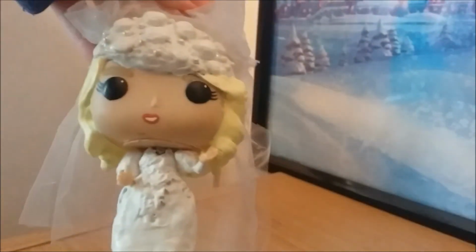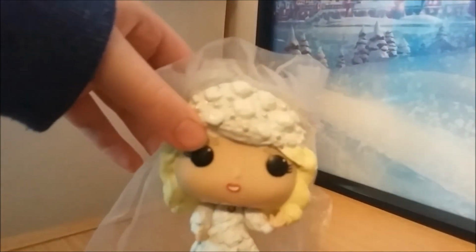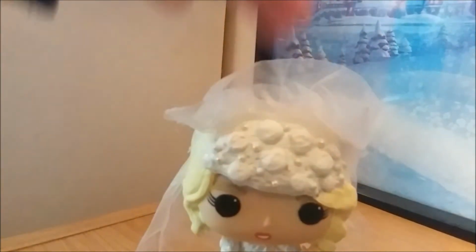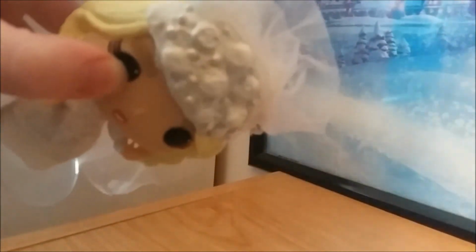But yeah, I decided to add a little more details to the dress. And she actually is wearing pearls. I was trying to show this to my mother, but it's a little hard to see. I used these pearls I used for my Johnny Kate Itty Bitty. I don't think it's been shown a lot online, but I used those for some beading for the headpiece. I also used those for the buttons on the Century No. 2 custom pop, and probably will use them on the Century No. 1 custom Funko Pop that will be made pretty soon. And there's some flower pieces. The headpiece had a lot of details if you look at pictures from the movie, so I tried to keep it a bit simple.